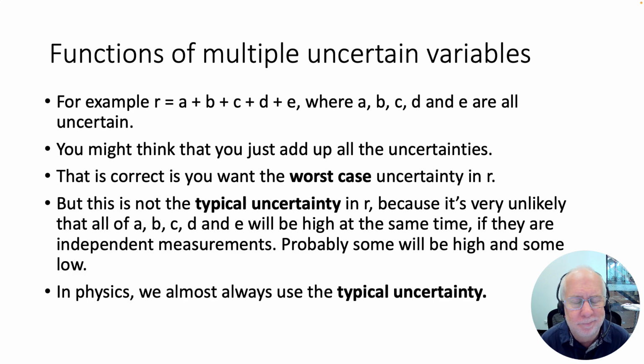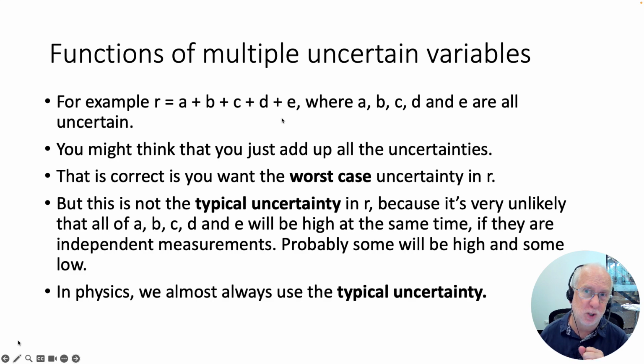Now, let's say you wanted to work out like the worst case scenario. What's the biggest the pile of bricks could be, or the smallest it could possibly be? It could be that every measurement you make was too high, in which case the final result might be 5 times the uncertainty higher. So if each measurement is uncertain by 1 millimeter and if everyone was one too high, the overall pile might be 5 millimeters too high. In that case, you have just added it all up.